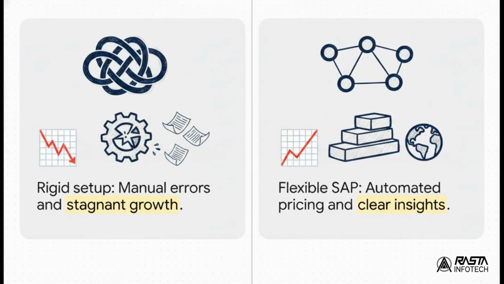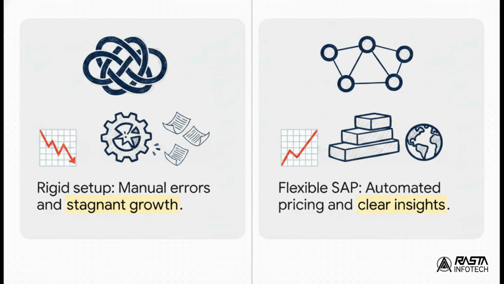To truly appreciate this, let's just compare 2 different realities for a second. On one side, you have a rigid, unorganized setup. It's characterized by manual errors, poor tracking, and stagnant growth. Honestly, trying to expand into a new country with this kind of setup means an absolute mountain of administrative work and, let's be real, inevitable mistakes.